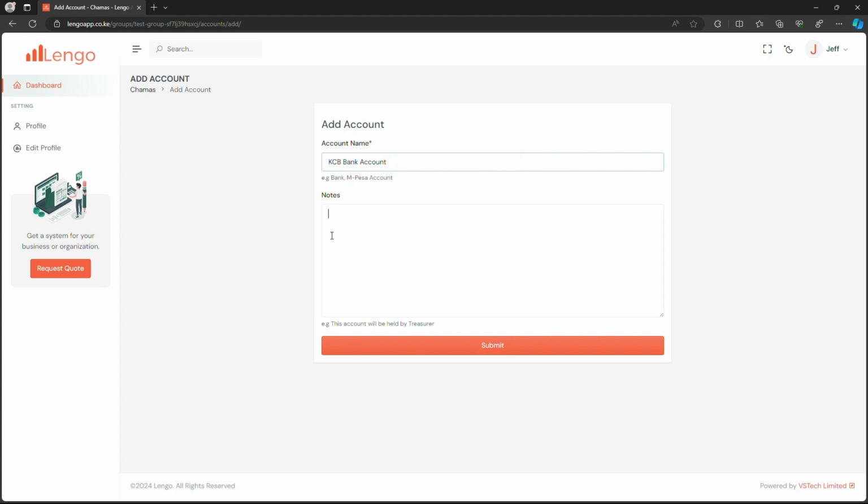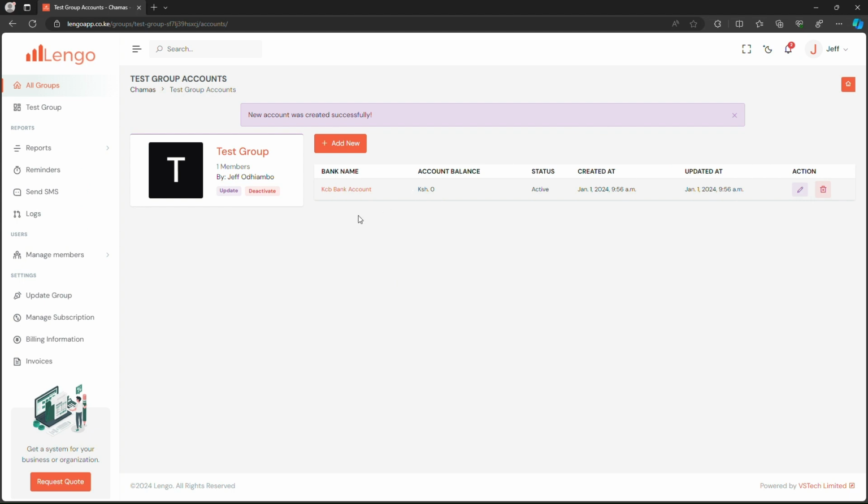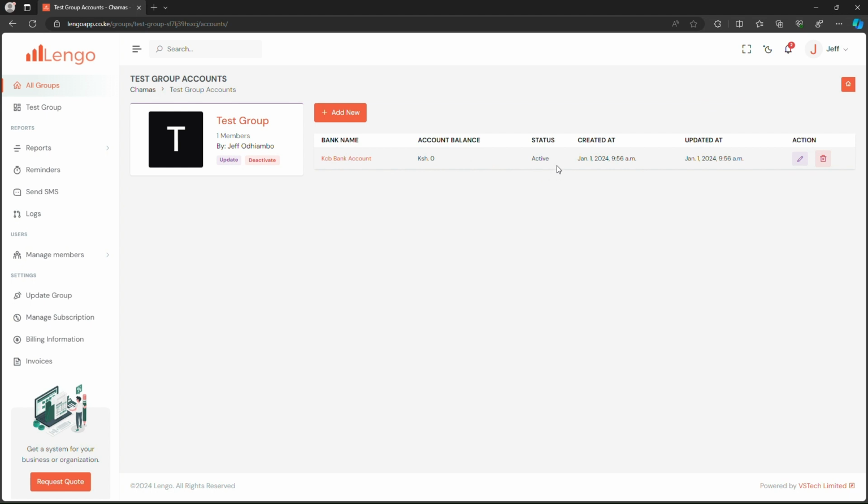And if you have to add some notes, you can add them, but that's optional. And then just save. So now you have an account, and the moving balance for that account is this, and the status is active. That means this account can be affected. When it's active, you can add payments to it. But when it is disabled, it will no longer receive transactions. This action is only available for admins. So when you are a normal member, you'll not be able to see this one. So we have set the account.